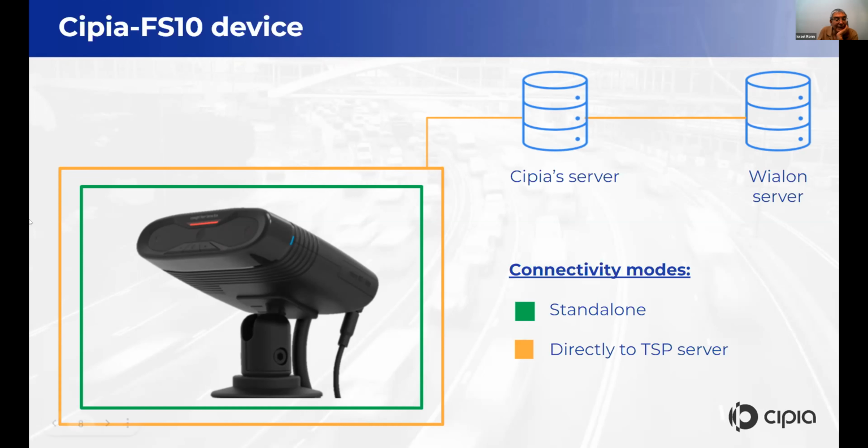The second possibility is an LTE connected solution, where Cipia FS10 will talk with Cipia's middleware server that will talk with the Wialon server, and all the events will get to the Wialon server, to your account, and will show you locations and driver monitoring information of the vehicle which is being tracked. This is a case that we'll demonstrate later.